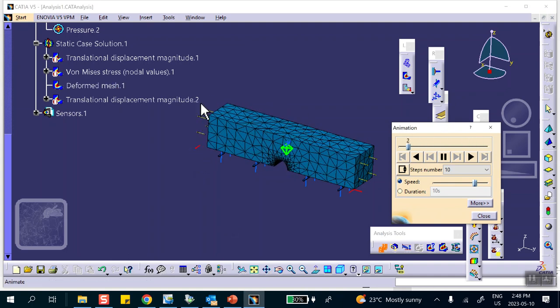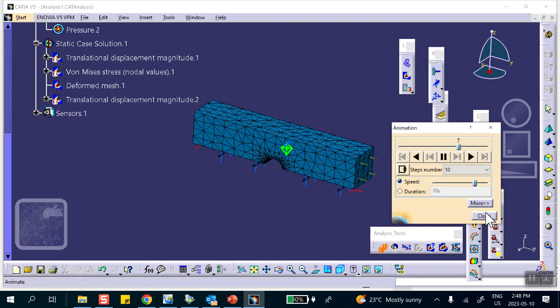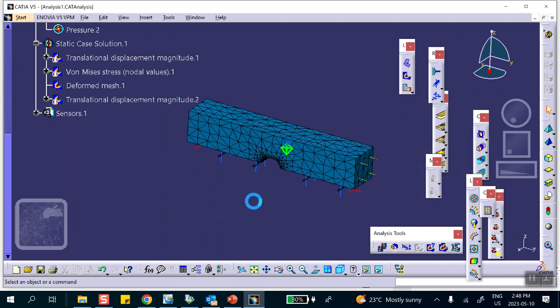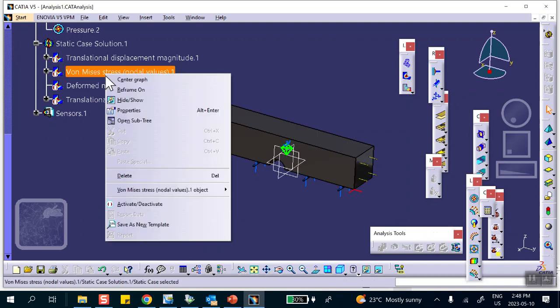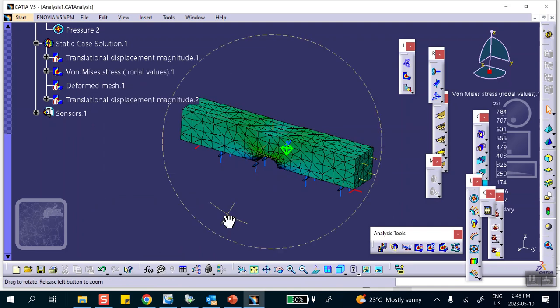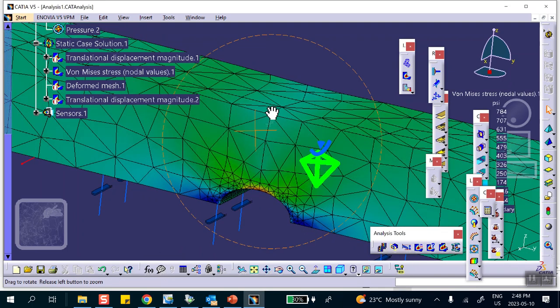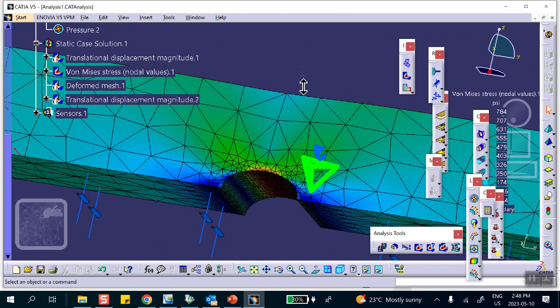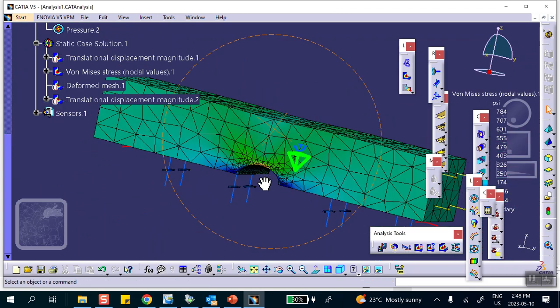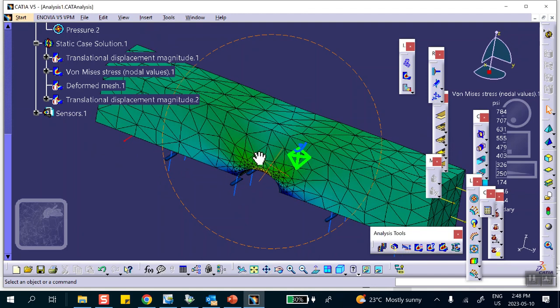Without these constraints, it would just move as a rigid body on this floor, for example. Good. Plot the stress. So deactivate this, activate the von Mises stress, right there. Okay, 784. A little bit different, but in the same ballpark, less than 1%.